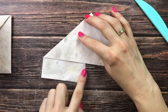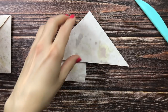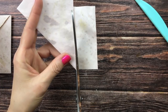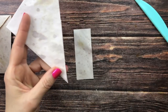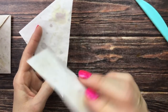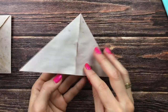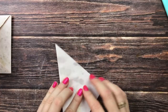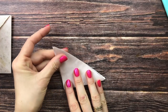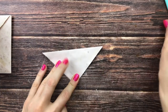And this bit here, we're going to get rid of. And I'm simply going to cut that with my scissors. You can tear it with your ruler. So I'm just gonna cut this off. And this is what will be left of the A4 sheet. We don't actually need this. So we have this now, this triangle. And we're going to make a crease in the middle. So we're going to just fold it up on itself to form a smaller triangle. Make sure that it's even.